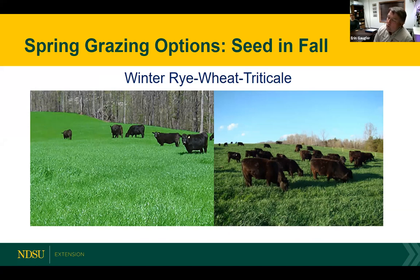I do like the winter wheat and the winter triticales as options. We just don't have a lot of data on those two species in terms of winter hardiness in the Northern Plains, as well as growth in the spring and palatability. We did plant these three species in 2019 in a trial at Central Grasslands, and we will look at the production aspects of these three different species, as well as livestock performance and cost.